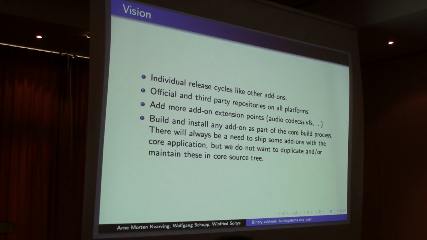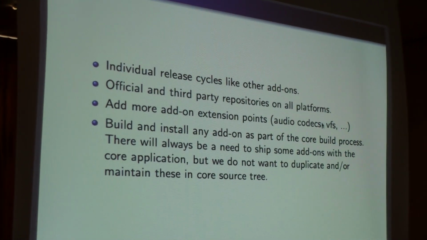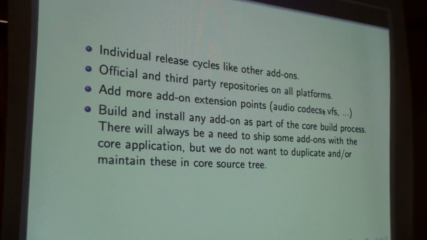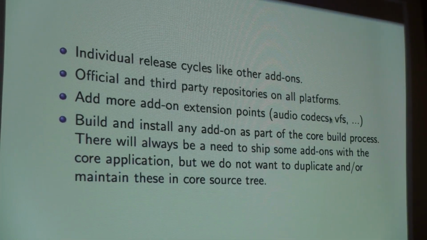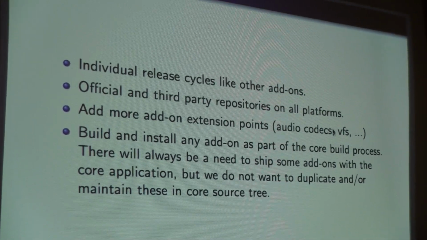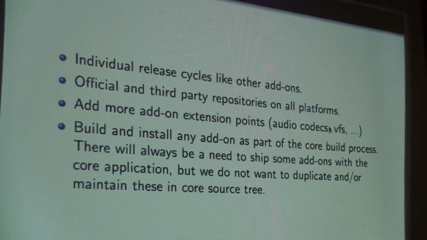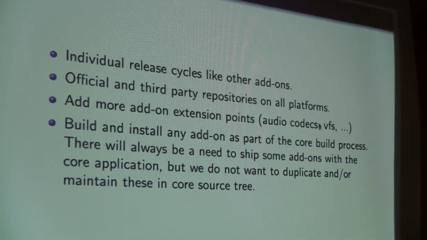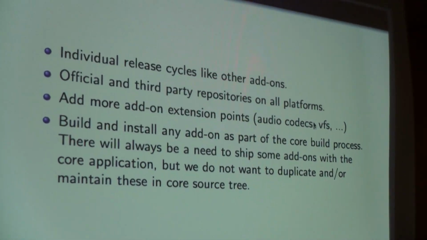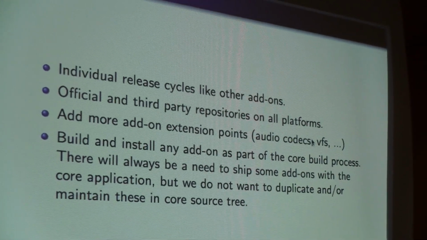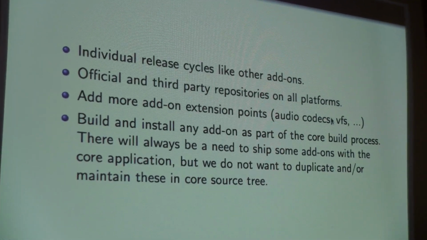And so the goal is to allow PVR add-ons to have their own release cycle, just like any other add-ons can. So rather than being forced to only get pushed out when we push out a release, which is hardly ever, it'll allow them to update as they want. And we want this across the platforms, and we want to be able to extend the concept to a bunch of other things, like our VFS, add-on audio codecs, and so on. Certainly the audio codecs has already been done by Spit.